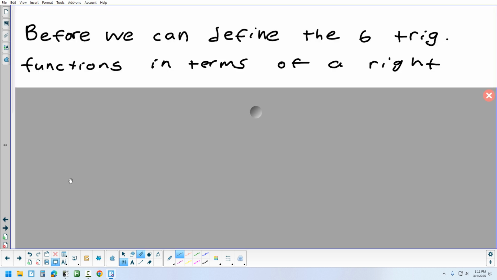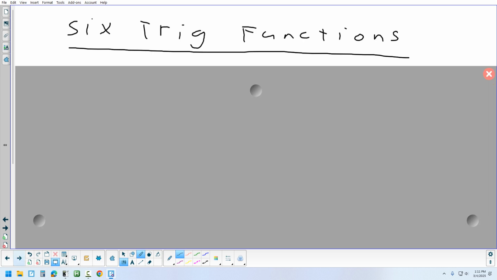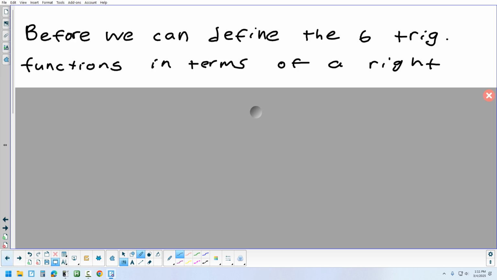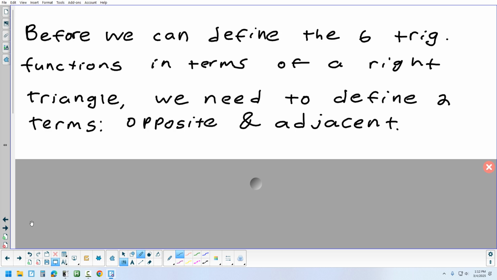Okay, so the next thing we want to look at is the definitions of the 6 trig functions. Haven't we been doing definitions? Well, we did it with the unit circle, right? We had sine was y, cosine was x. We're going to define them with different words, but it still is the same concept. It's okay, guys. We're gonna get through this. So the terms we're going to use are opposite, adjacent, and hypotenuse.